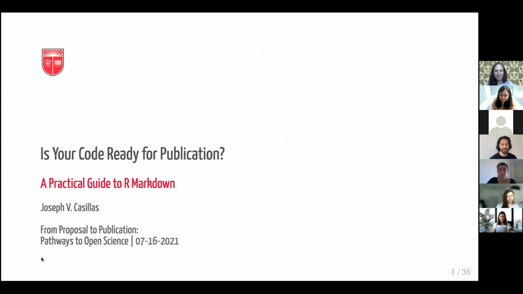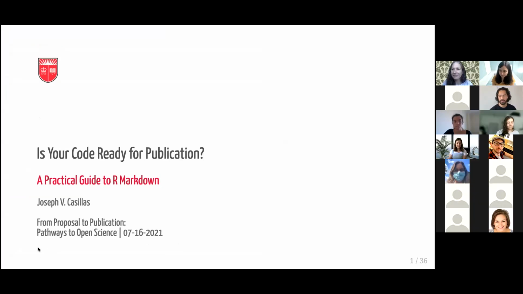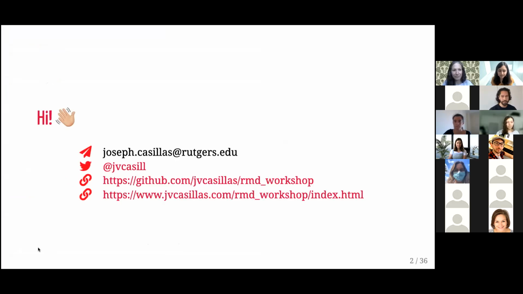Again, to the organizers, it is an honor to be a part of this workshop, something that I feel is very important, so I'm happy to participate. Today, I'm going to talk about RMarkdown. I will paste the slides into the chat so that you have access to that. Everything is on GitHub and is freely available. And I will talk about that in a bit as well. So you can feel free to take a look at these afterwards. You can fork the repo and change things or use them however you feel.